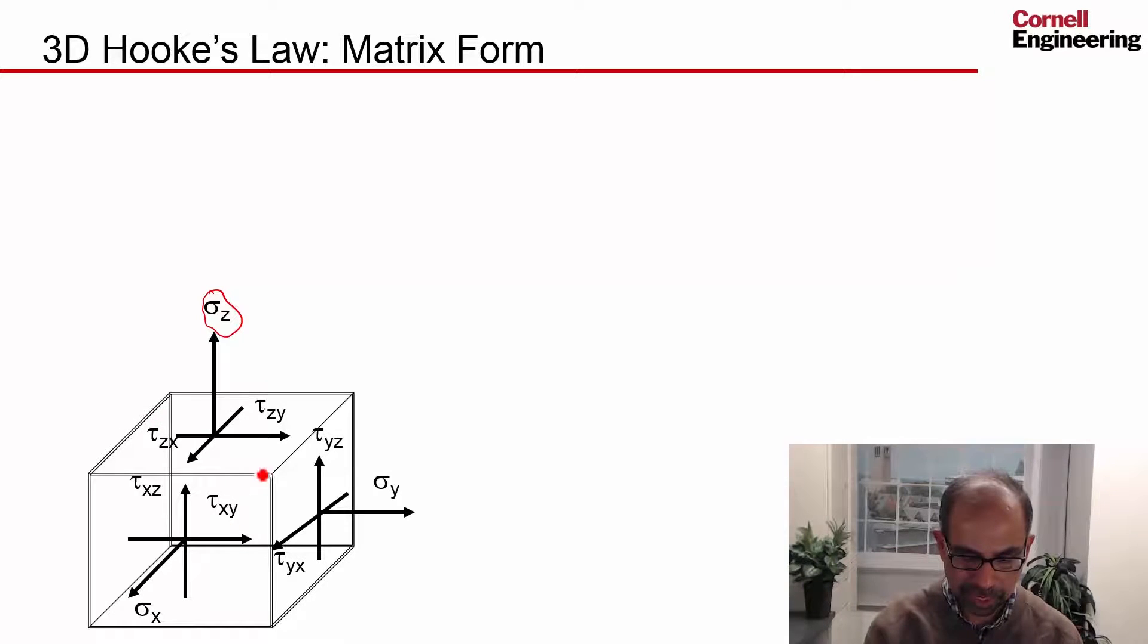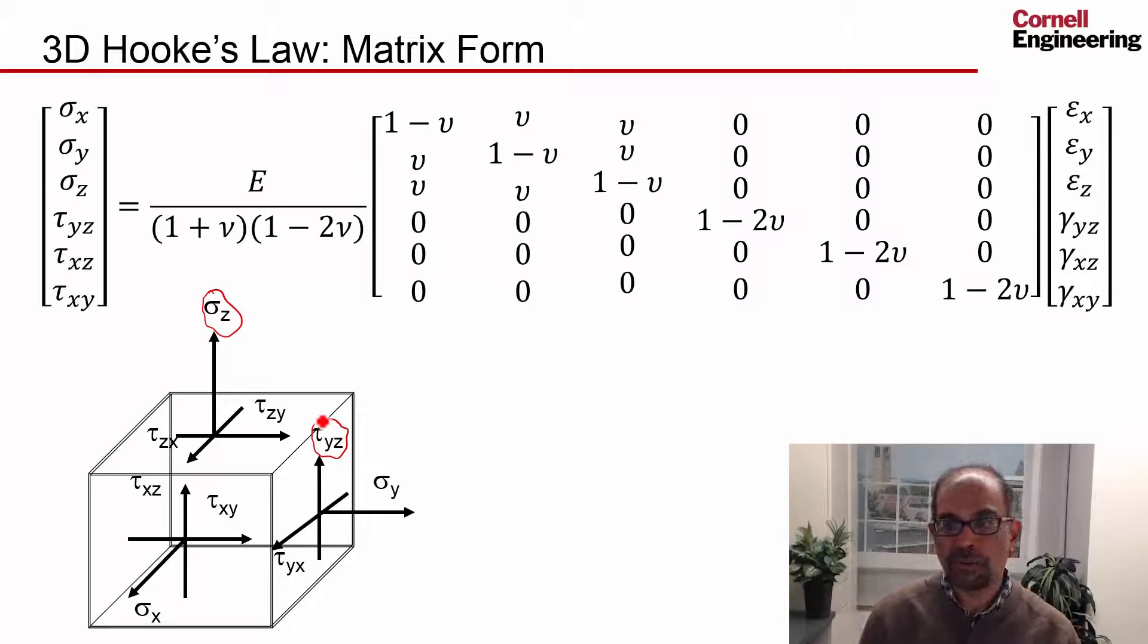You have that's in the x direction, that's in the z direction, and you'll have the shear stresses in the z direction. The matrix form looks like that. You can compare that to the 2D version and it's an extension of the same idea. This is the form of the material property of Hooke's law that we'll be using in the ANSYS case studies for the bike crank as well as the bolted flange.